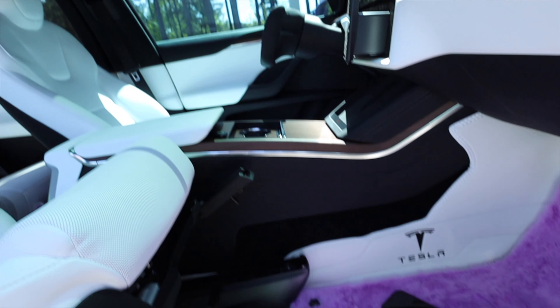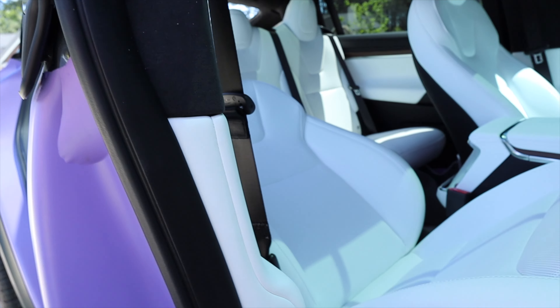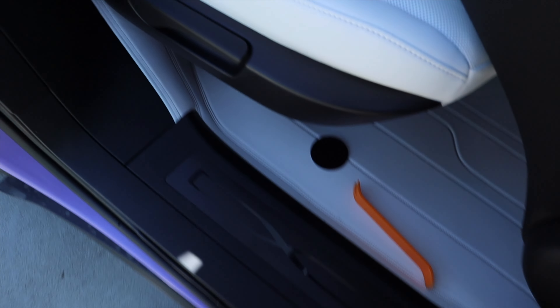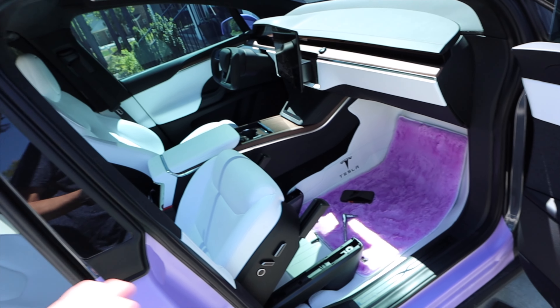I'm going to unbolt the driver's side so I can fit things in better — I was able to fit it in better there. This looks awesome. This is definitely a full replacement almost of your carpet. If you have kids, I don't suggest the white — don't suggest the white seats either. But I love the look of this.